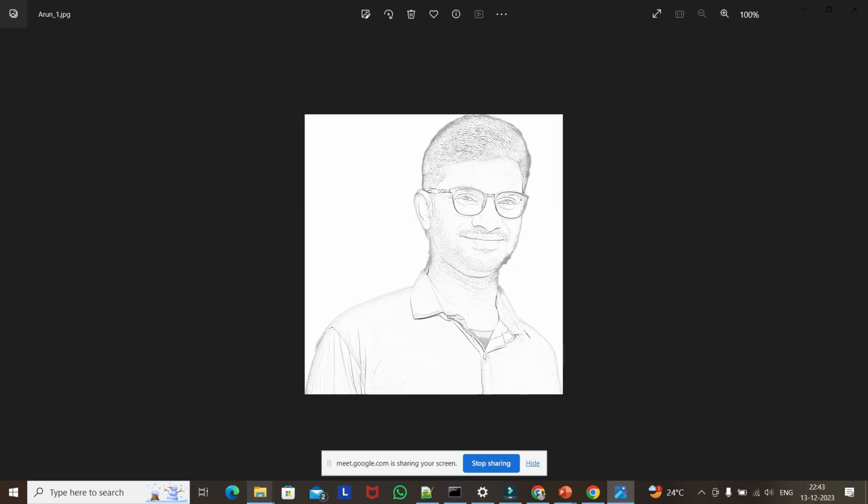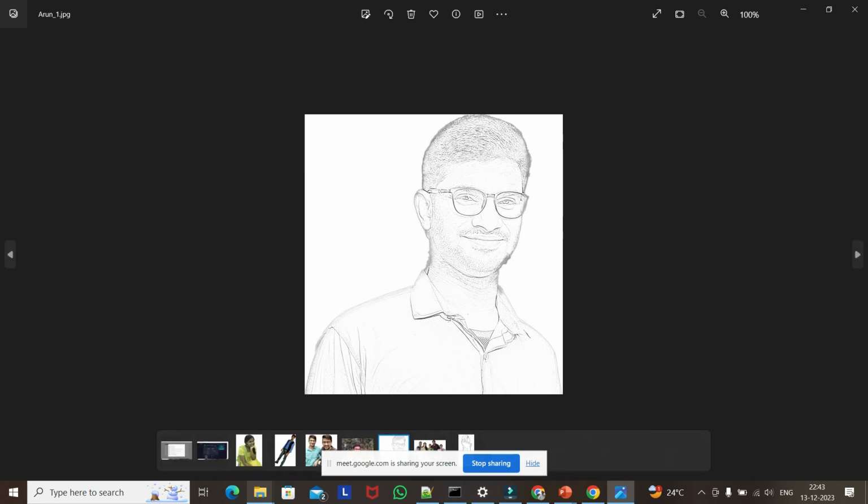Once I open this, it is actually drawn with the help of Turtle Graphics and Canva, where we can give our photo as input, and then it will draw using the sketch. We are using the OpenCV module and converting it to a grayscale image, and then drawing this with the help of Turtle Graphics.